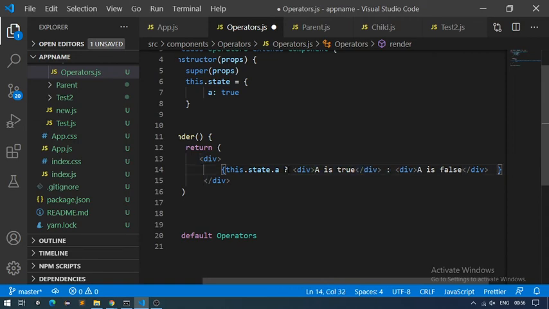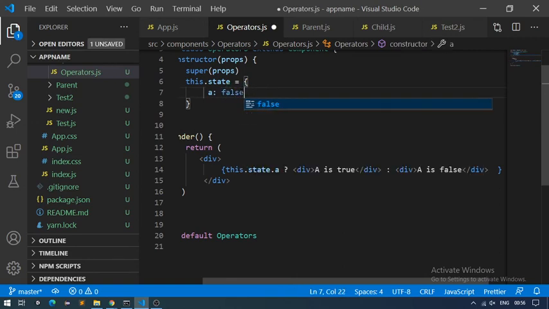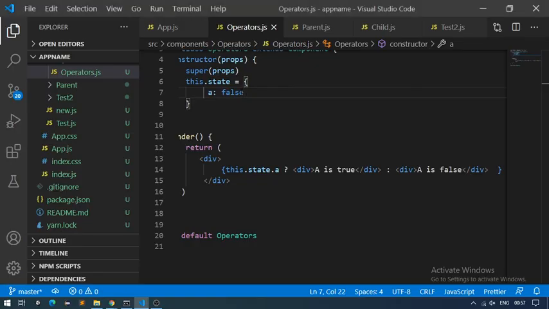This question mark is asking whether you are true or not. If you are true, then go and execute this thing. Else, go and execute the thing after the colon. So this is a very short and precise way of writing your code, and I hope you have seen the output. And if I put it to false, then the other div would be present. Okay, so this is how it works.